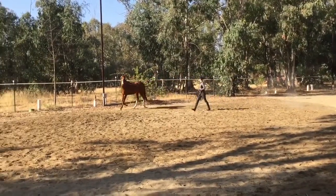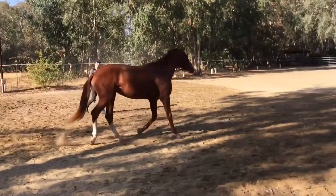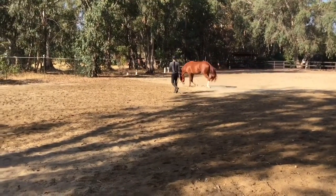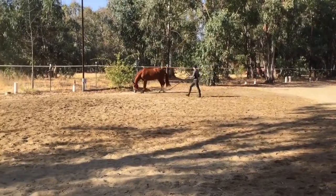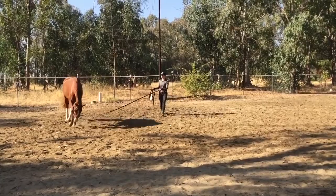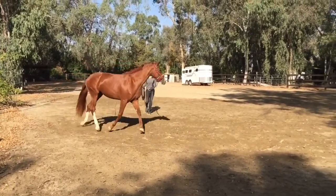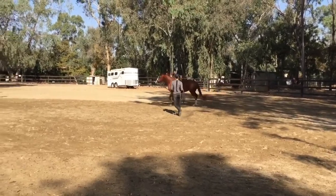Pilates is just something we do when we walk across the room, but if we know how and try to keep ourselves engaged all the time, you notice you will get tired and will have to release a little bit. No one can keep any muscle engaged entirely all the time, and the same is true of the horse. That's why it's so important for riders to keep themselves in tip-top shape — we have much more empathy for what the horse is going through. And realize that not every day is the same; some days they're a little more tired than others, and we have to take that into account.